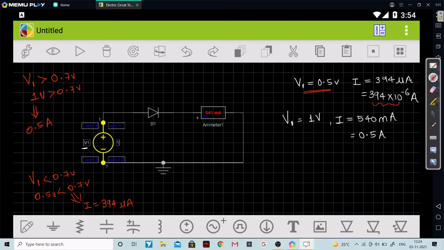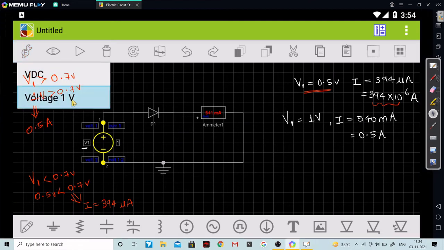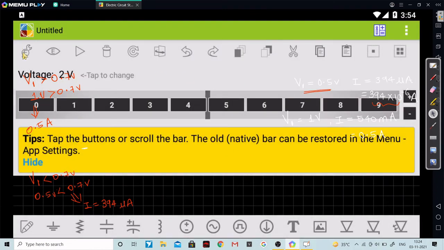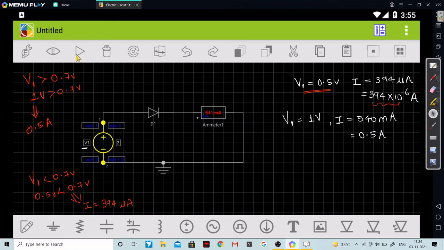Now let's suppose, just a second, I will move to the arrow, and then let's suppose I change the voltage to 2 volt, suppose 2 volt. And again I will click over here so that it disappears, and now I will simulate the circuit again, run. So now you can see the value of the current is almost 2 times of this. Not even 2, in fact I guess 3 or 4 times of that. Yeah, almost 4 times of that. So you are getting the value of current as 2.41.